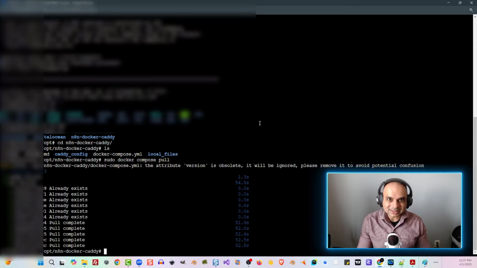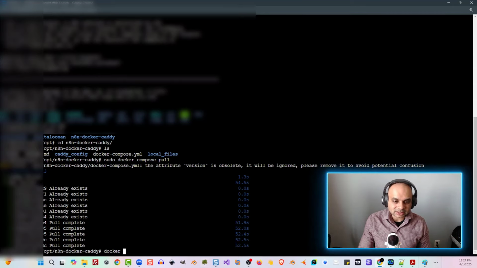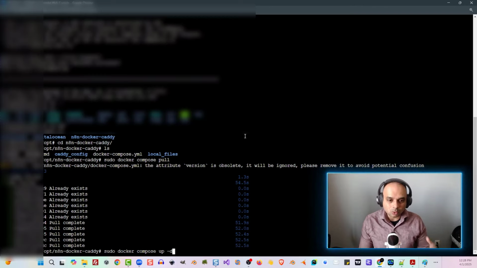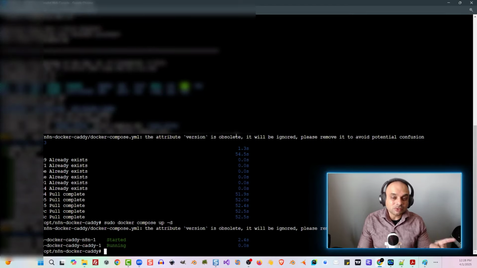Once that's done, we need to reset our Docker so that our n8n gets reset. What we're going to write here is docker compose up -d. Once again, if you are not in the root account, you're going to type in sudo in front of it. So I'm going to type in sudo docker compose up -d, or docker compose up -d, and I hit enter just like that. And now the new version of n8n should be there. So let's go ahead and check that out.